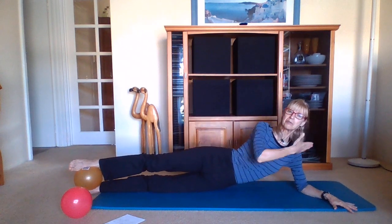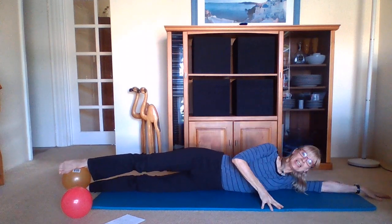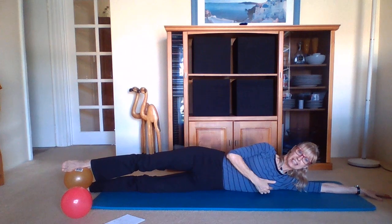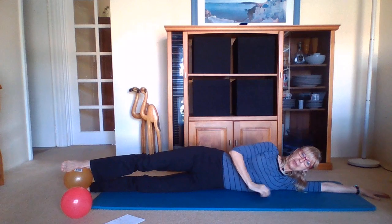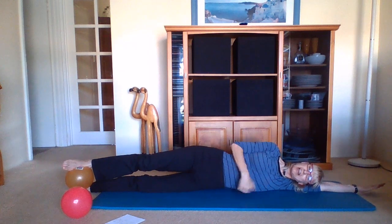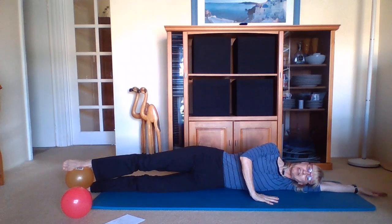When we are on our side, we're really in one long line. We can have this hand in front to give us a little bit of stability. Now our hips are stacked, our shoulders are stacked, which means right above each other. We want to leave a little gap between the waist and the mat because we want a straight spine. So try and not push the waist down into the mat if you can.